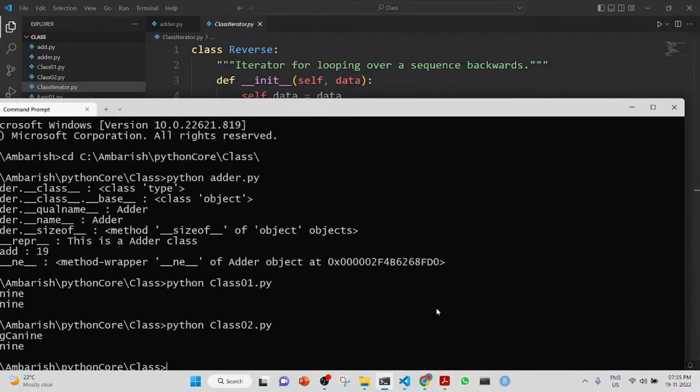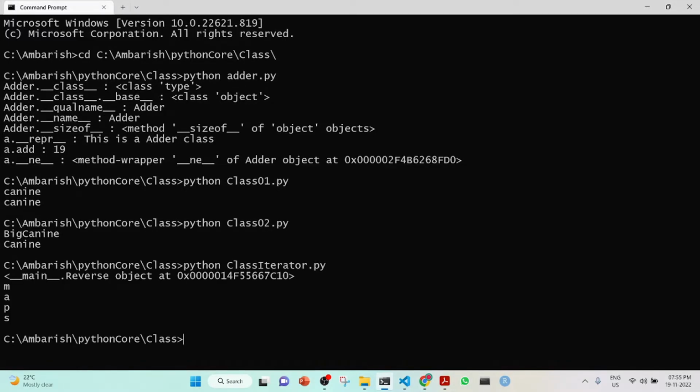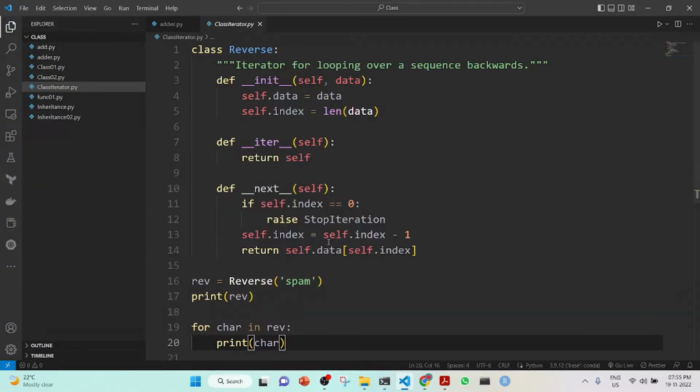Here we have given spam and it is coming out as maps because it is iterating in the reverse direction. So this is how we implement iter and next in the class.